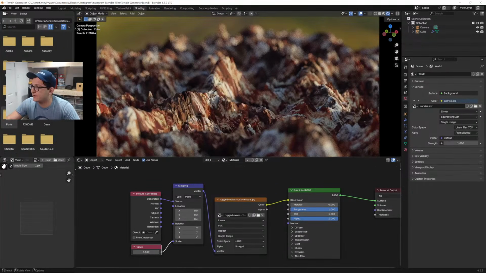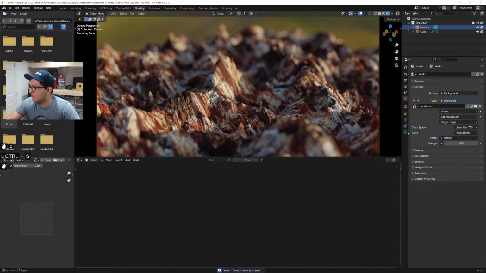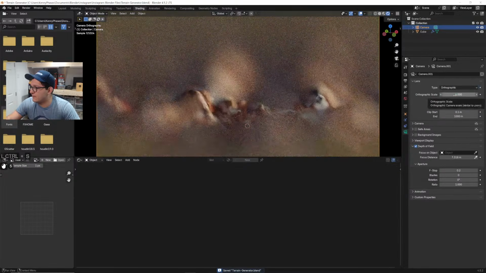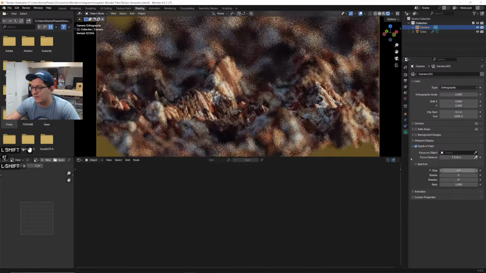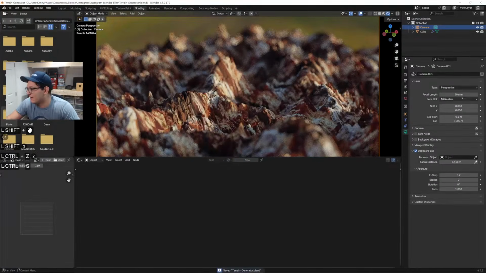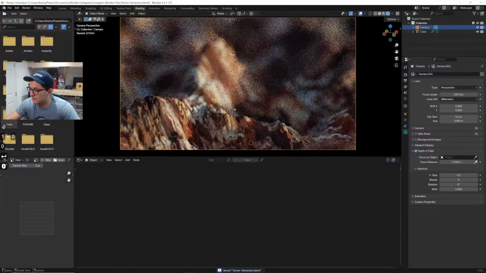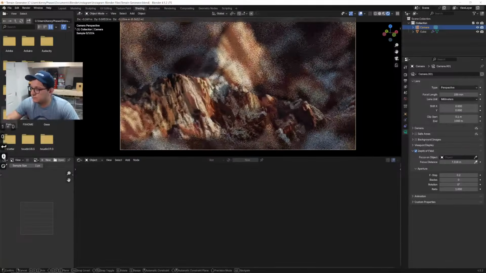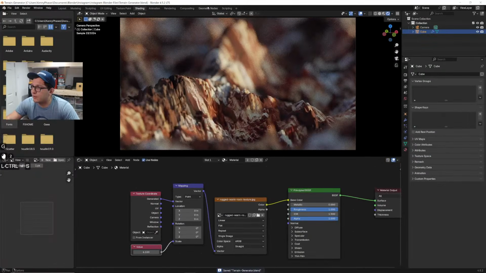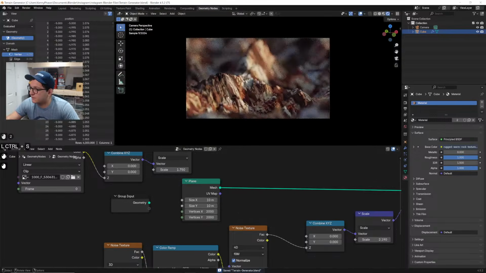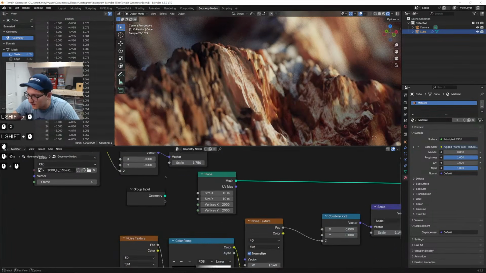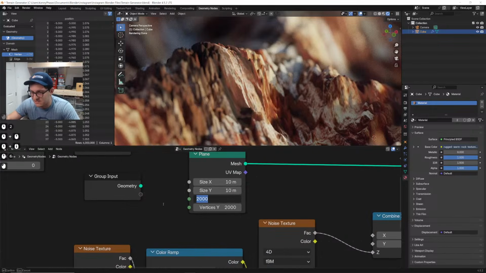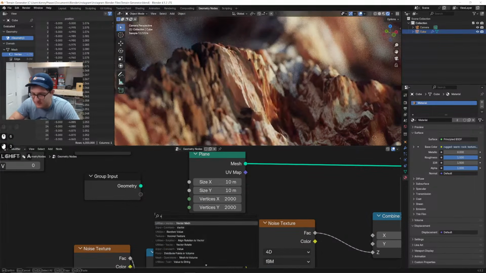See, that's really interesting to me. Another thing we could do, again, we don't have to do this, but look, we have this nice orthographic camera view. So cool. I wonder how far we could take this displacement. Hold on. Because right now we're at, what are we at? 2000. Dare we try something different?